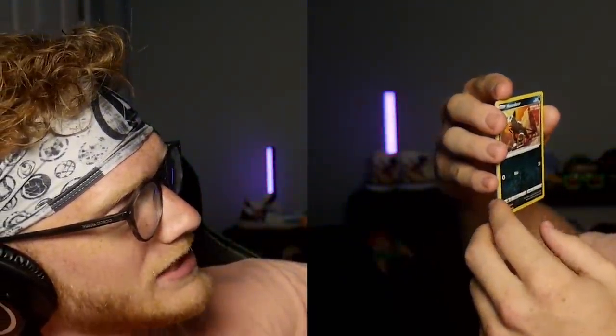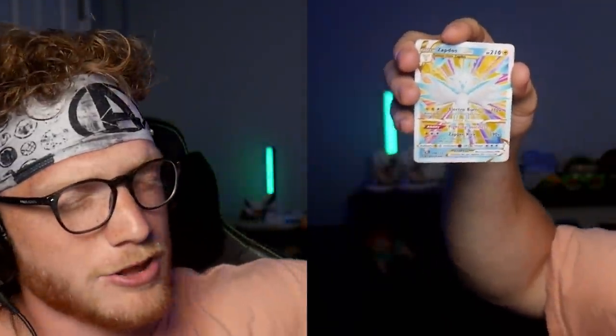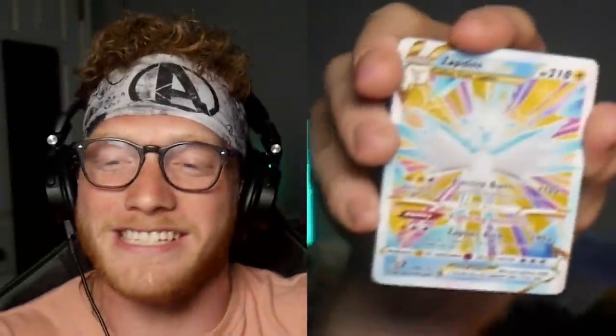But it looks pretty cool. It's a cool card. It's a single strike Houndour. Okay, what else are we going to get? Come on, show me something good. Show me something good. 3, 2, 1. Oh, let's go. It's a crystal Zapdos.